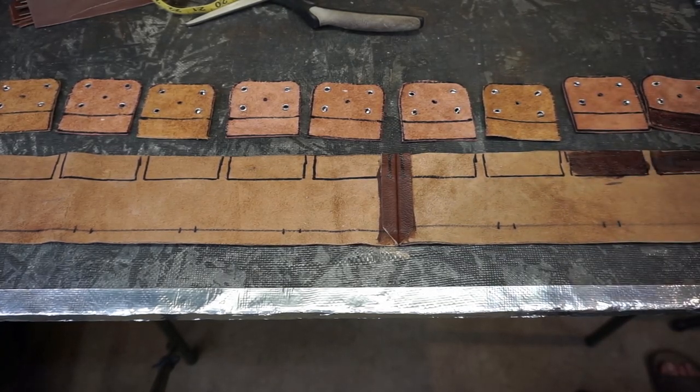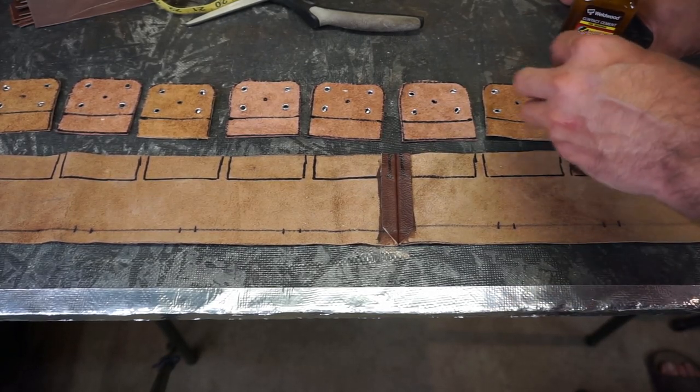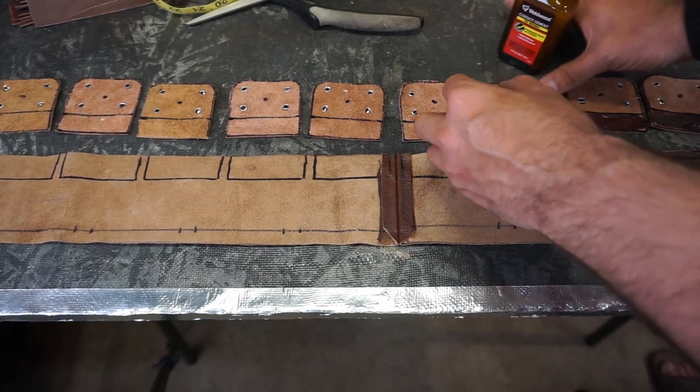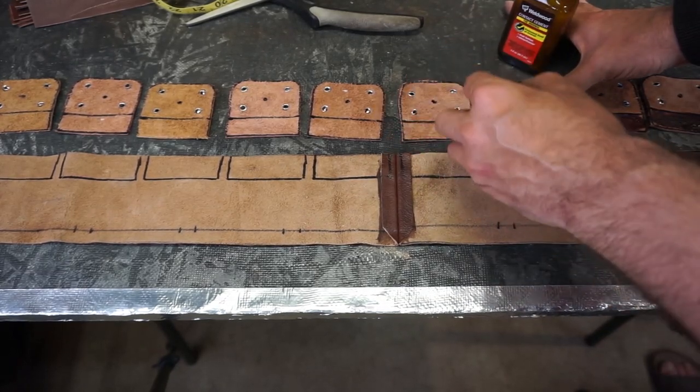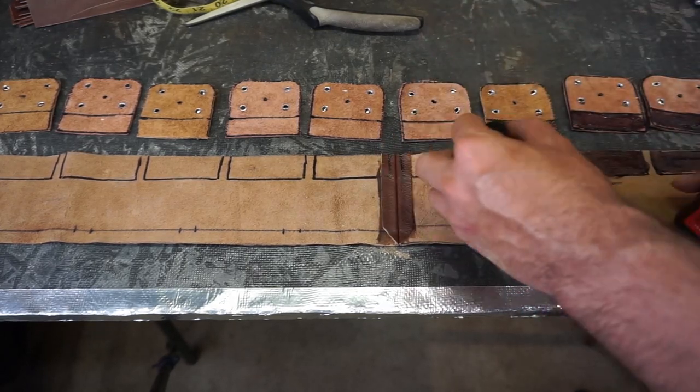So with contact cement, you put down a nice light layer. Give it about 10 minutes to cure. It'll look dry. It's not. Connect the two pieces together. Hit it with a rubber mallet. Contact cement works better when it's pressure activated.